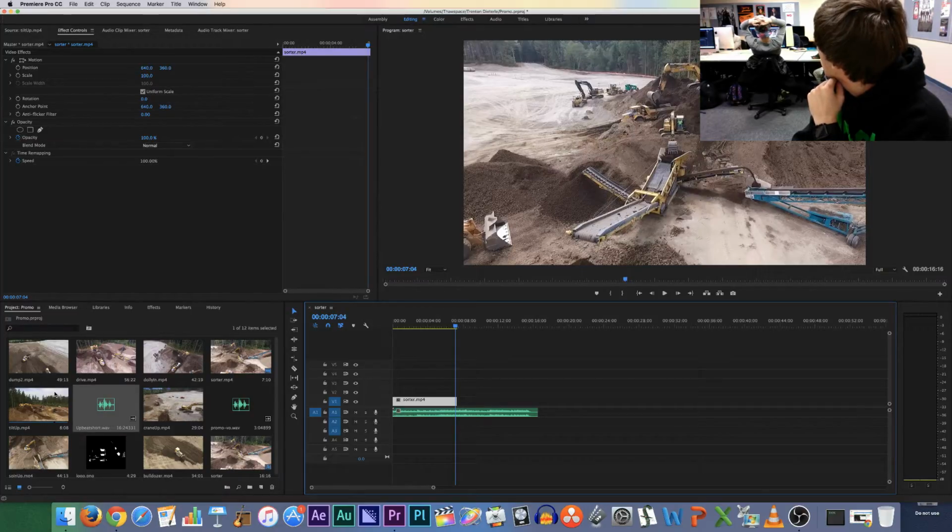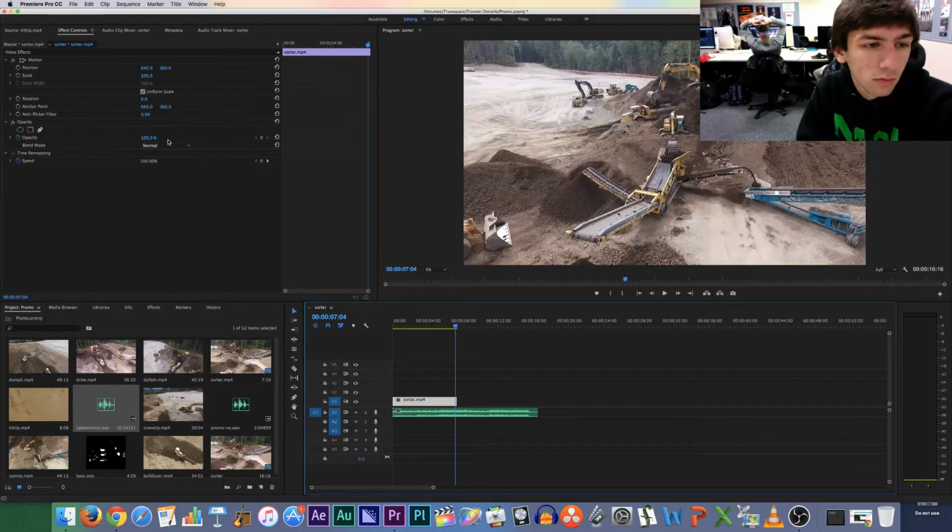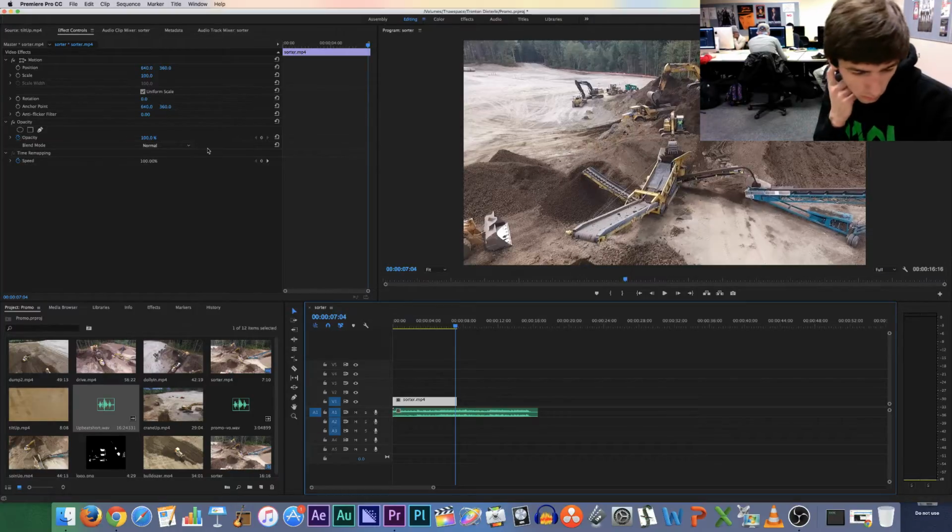Are you guys seeing any difference if your opacity is all the way up? Are you seeing any difference with the blend mode? No. Yeah, you shouldn't be. Mine keeps defaulting, even though it says it's at 100% opacity, it keeps defaulting back to that dissolve. So I've got a bug going on.